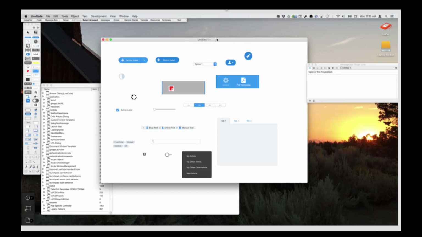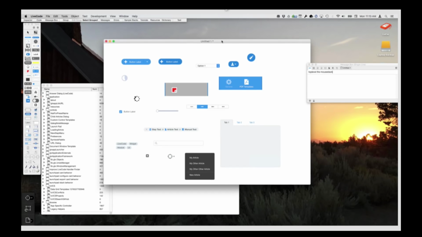So obviously, I started using LiveCode 8 when it was brand new. I mean, the engine didn't come with very many widgets. They were all very rudimentary in their early stages. Everyone was still trying to figure out what was going on. So there weren't a lot of pre-existing widgets for me to draw from. And so I had to kind of go in and start creating everything on my own.